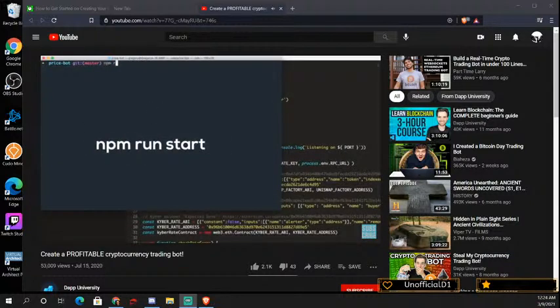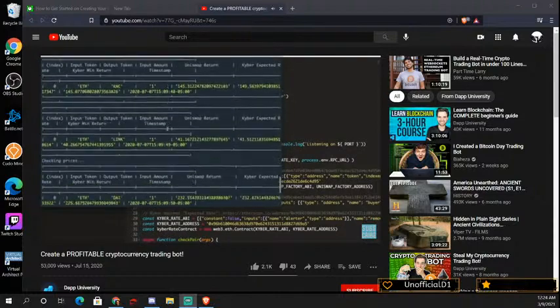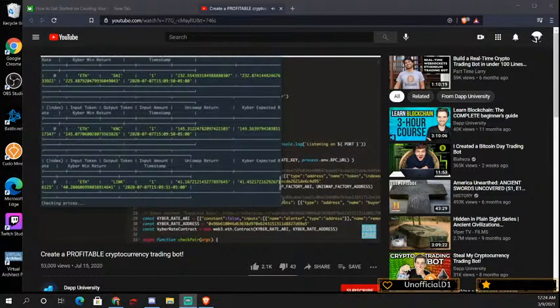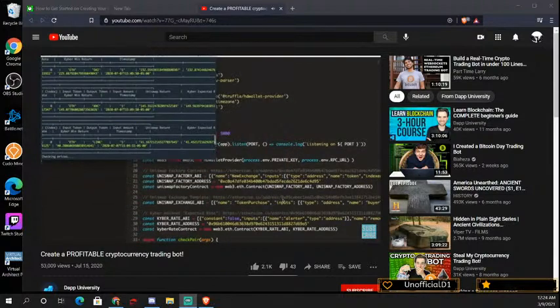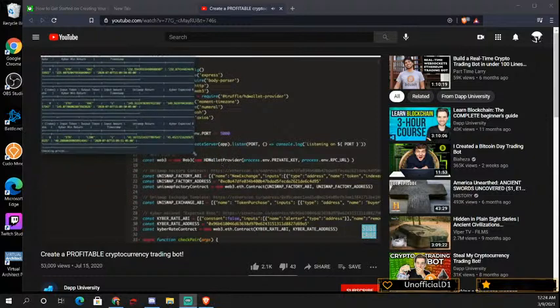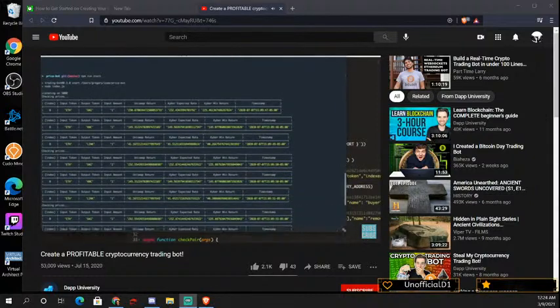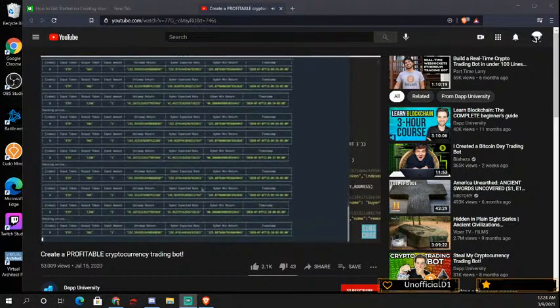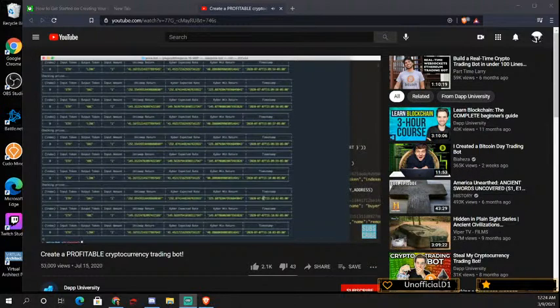So now let's boot up the bot and just see how it works. So we'll say npm run start. Okay, make sure you've installed all your node packages before you do this. And here you can see it's already logging prices to the console. Now this is kind of big, so I'm going to decrease the font here and actually widen the terminal tab. But whenever you do that, you'll see all the prices logged out to the screen here. So it's checking these prices like every second or every 3 seconds, something like that. I'll show you how to change that inside the settings.